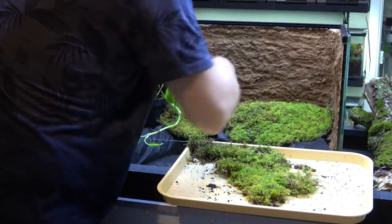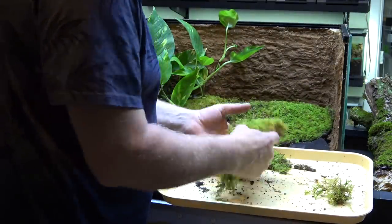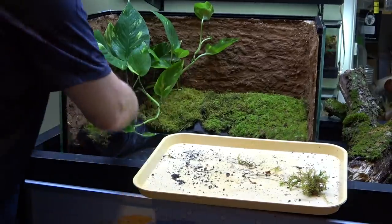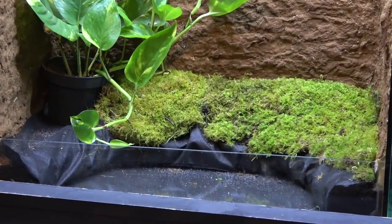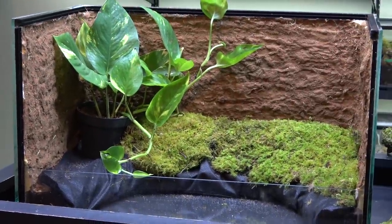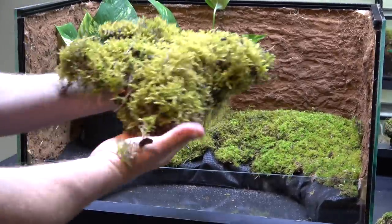So this is moss that we've collected. This is wild moss. We've done absolutely nothing with it. This is exactly how it was when we took it out of the field. There is no need to wash it or boil it or all them other fancy things that people seem to want to do. You actually want it to be as wild as possible. All of the little organisms that are living inside there will do nothing but good for your enclosure. And it's certainly no threat to your animals, your spiders, your frogs, snakes and lizards, whatever you want to use it with.